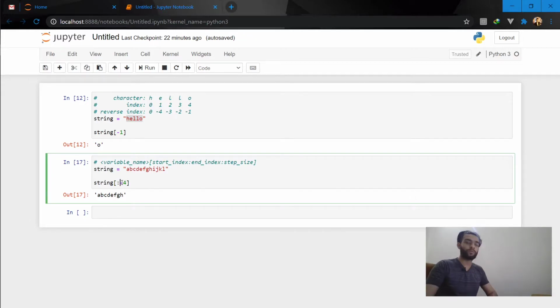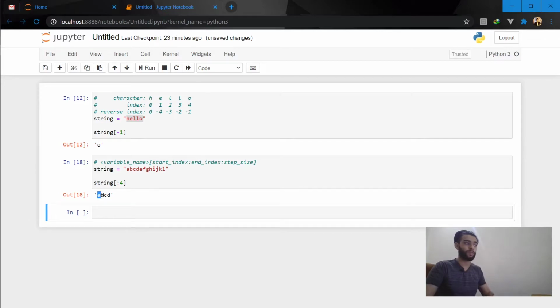As you can see I wrote -4 over here. Well, that's because while slicing, it moves till the ending position, but it does not include the ending position. So if you wanted to get I over here, you would need to write -3, that is the position of J, or the reverse index of J. So if I wanted to get every character till D, including D, I would need to write the index of E instead of D, because the last character is not included while slicing. So the position of E would be 4. I could just write 4 over here, and that will give me A, B, C, D.